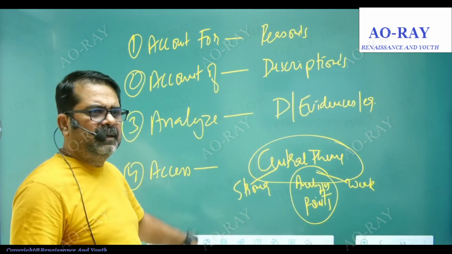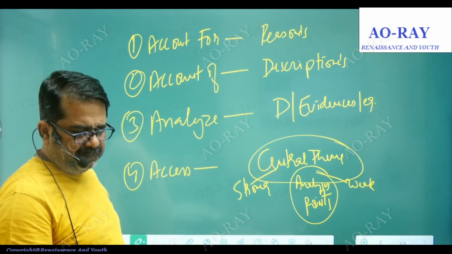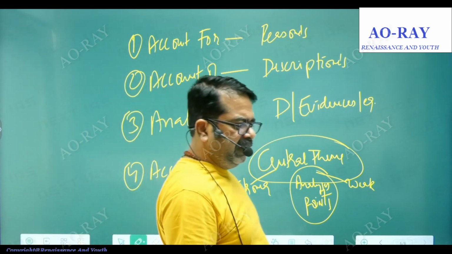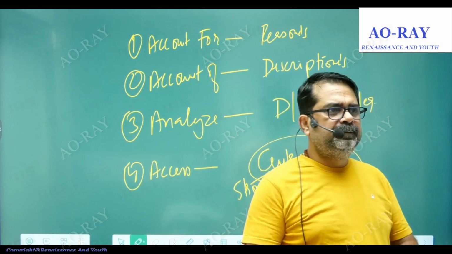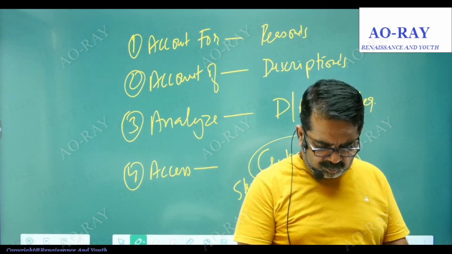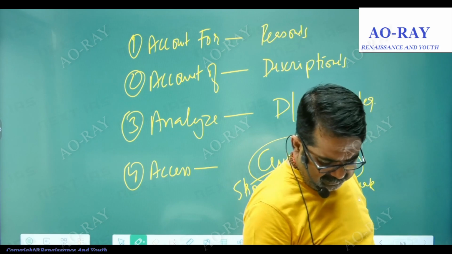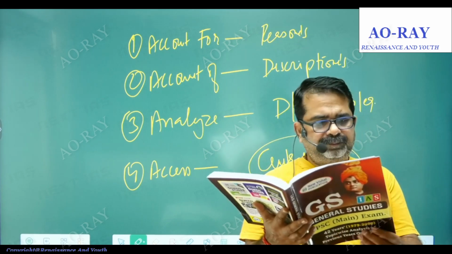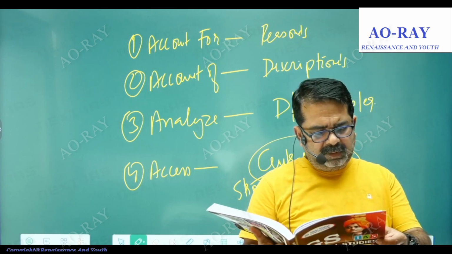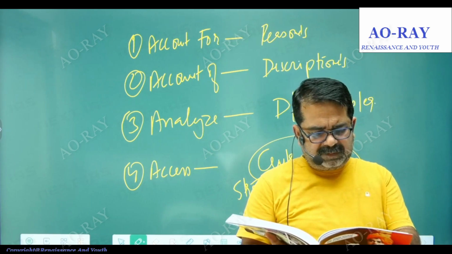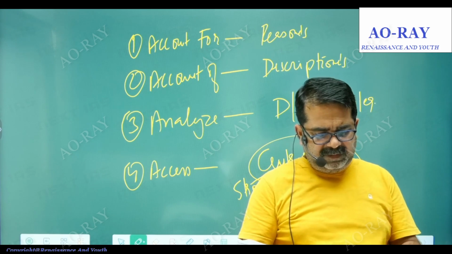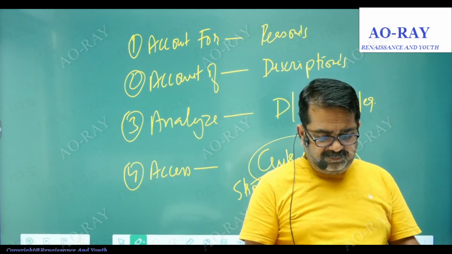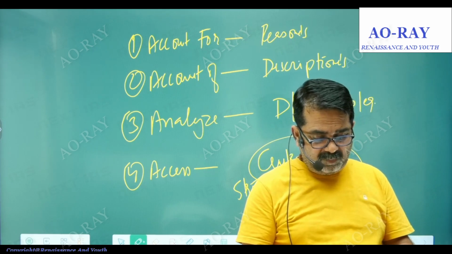You're writing it down, no? I have taken down all the words. And then I have brought the questions of previous years. Till now, 1, 2, 3, 4, 5, 6, 7, 8, 9, 10, 11, 11 questions have been asked. And I will draw the outline for all the 11 questions.